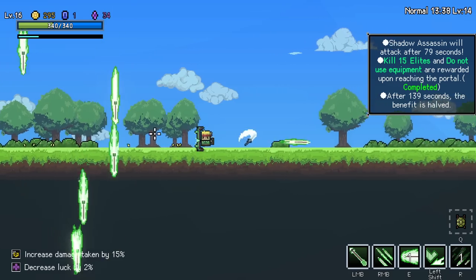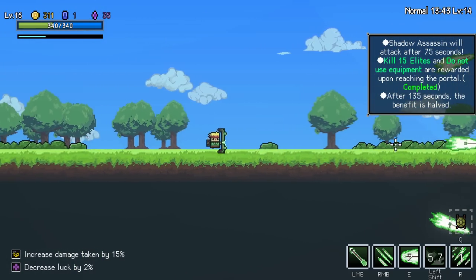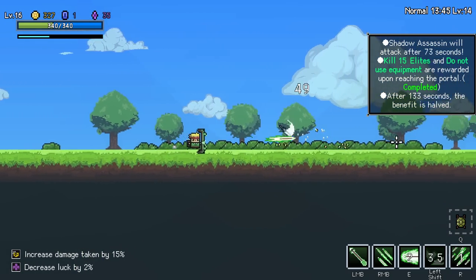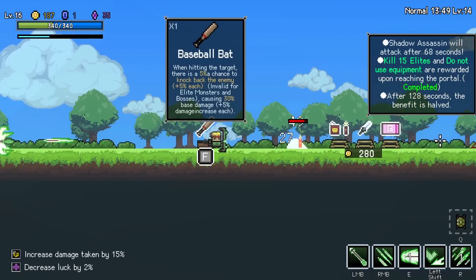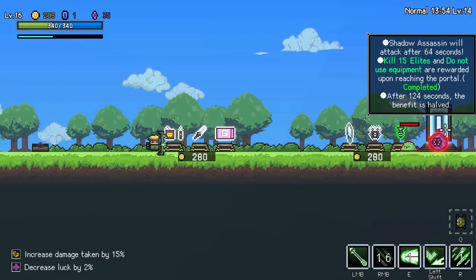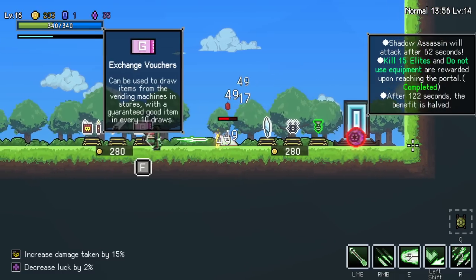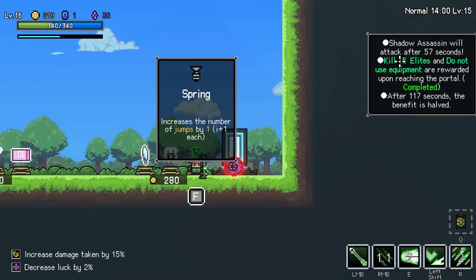Okay. And we gotta start moving. Okay, so we do still have to pick up these purple things, which I think are just going to be like a meta currency for back home. Baseball bat. It's a little bit of knockback. I don't mind that. I wouldn't mind another sticky bomb at this point. What the hell? That's my reward. Okay, so doing those is super useful.